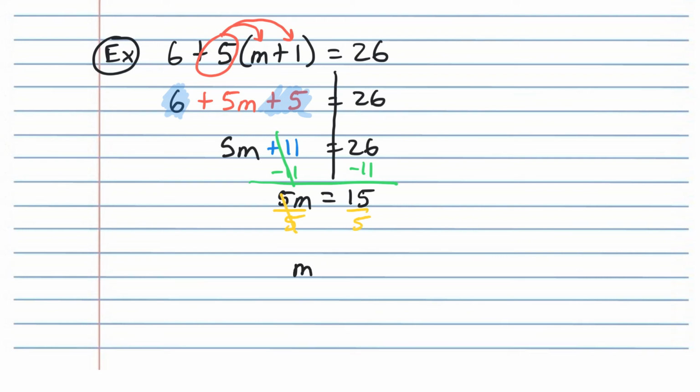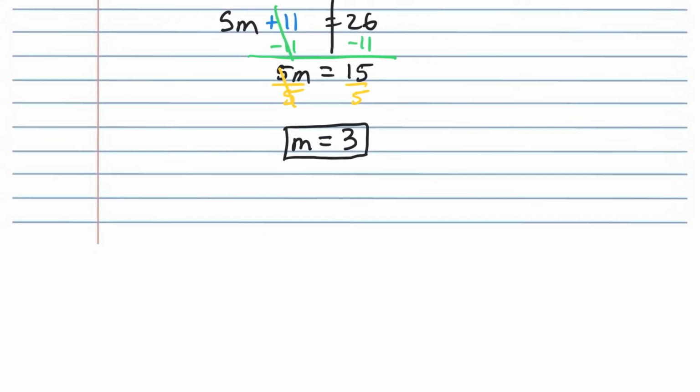Okay, so overall these questions do have a lot more steps, but the idea is the same, right? Move things around by doing opposites. Just requires you to do a little bit more work ahead of time. Always keep an eye out for those distributions, and whenever you can combine like terms, make sure you do so, okay?